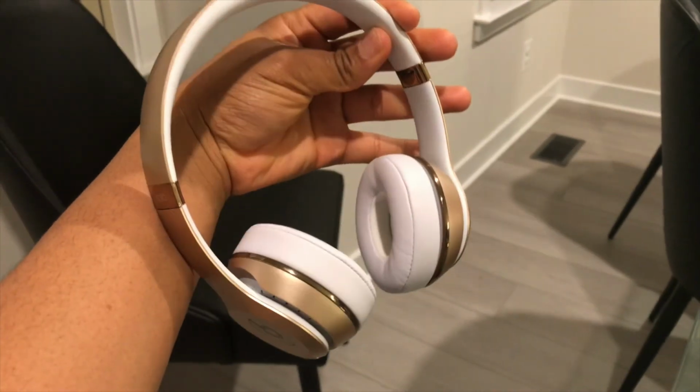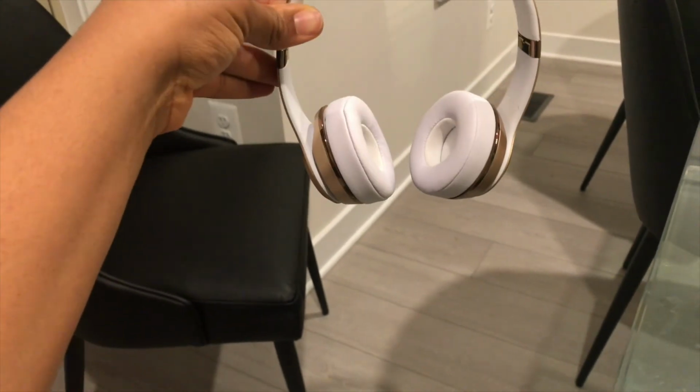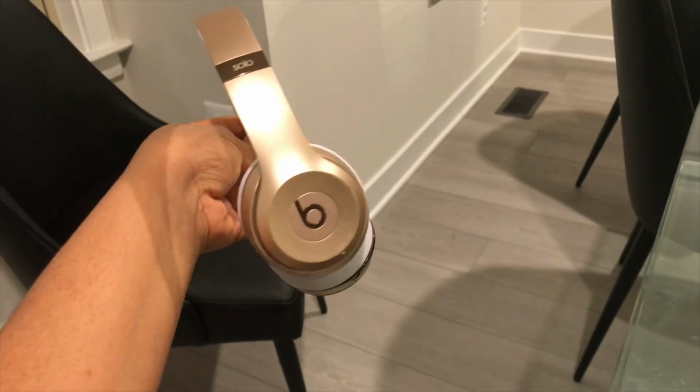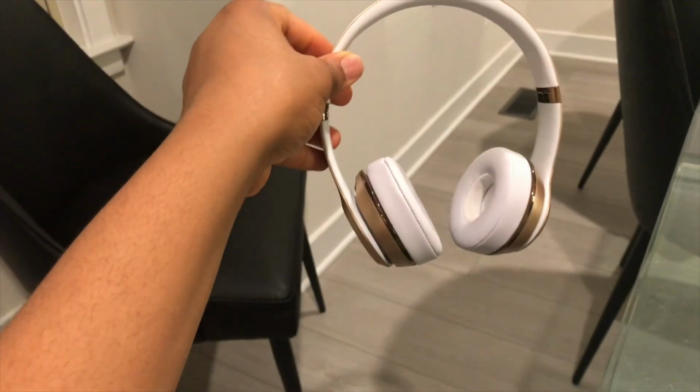So well, this is the final result, and I'm telling you, it looks amazing. It sounds the same. My headset looks like a new headset, so I think it's actually worth it for the price.